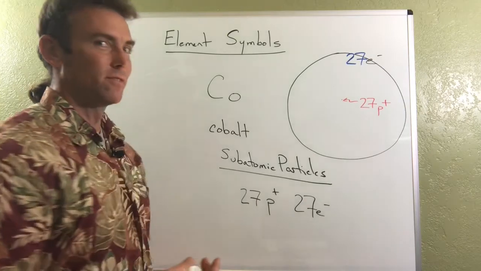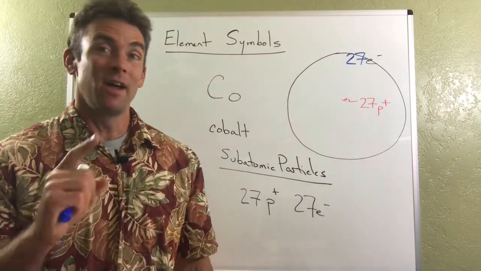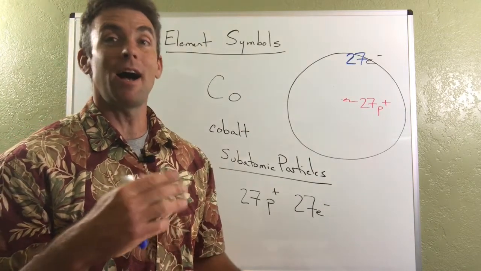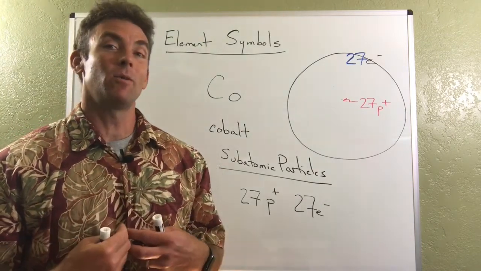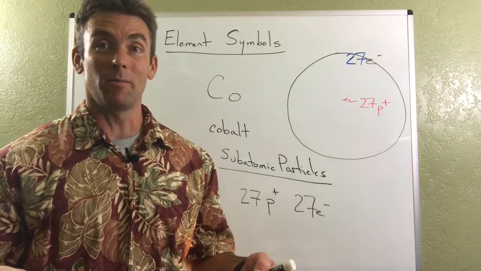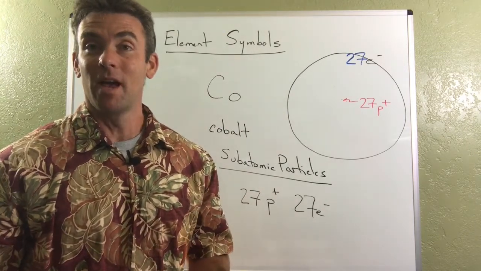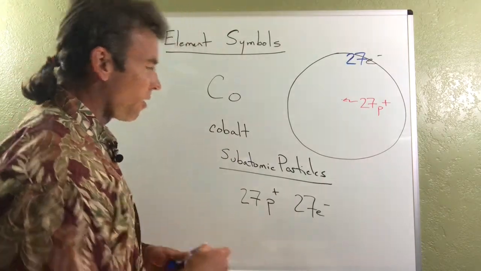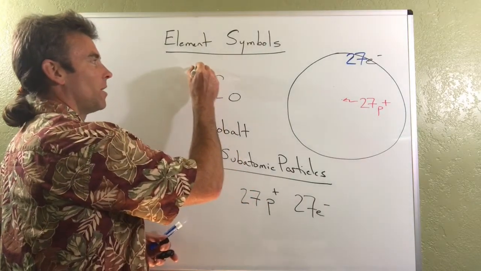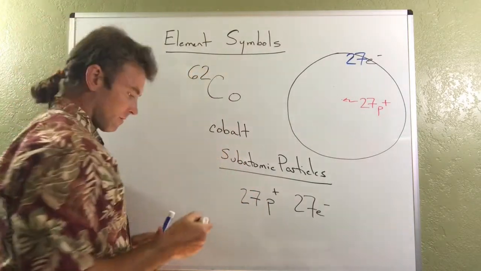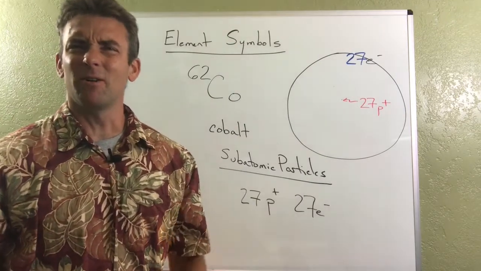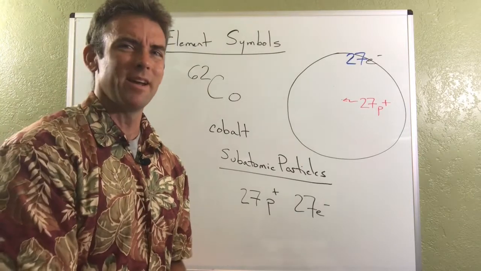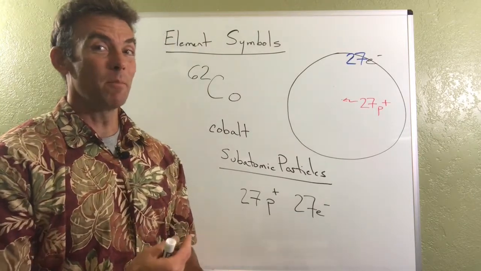And there's kind of two ways, really, that you can figure this out. Probably the way that is the most common is that I will talk about what's called a particular isotope of cobalt, and I'll indicate that with a number. And I'm just going to kind of pick one at random. I'm going to say that my cobalt is a cobalt 62, right? You'll hear that if you've ever heard anybody talk about nuclear chemistry and stuff like that. There's always some element name followed by a number, right? And it turns out that number is pretty important.